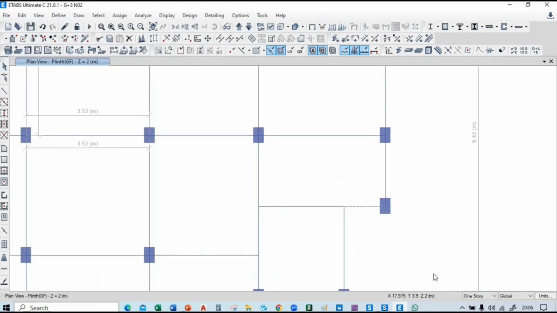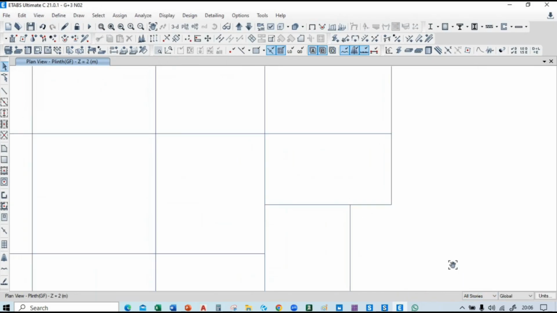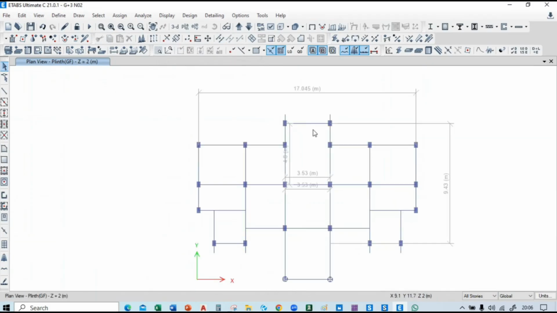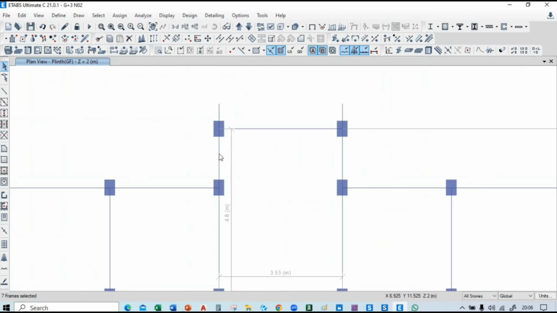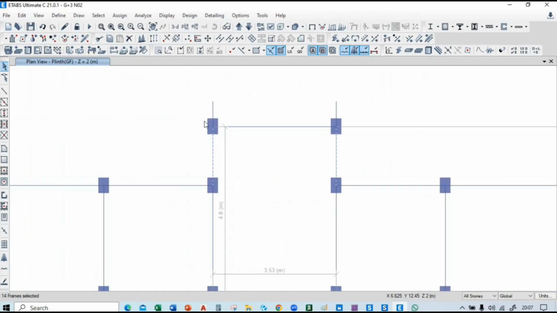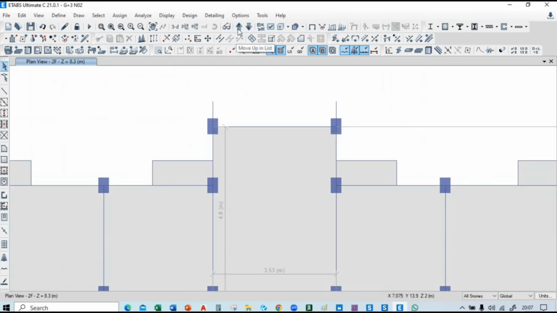So let's go to select all story at the right bottom and select these two beams and join it. Okay, now I think it's perfect. So for these two beams, what we will do? Okay, these two beams are failing. So you know why these two beams are failing? Because it's in between two strong columns. You can see. So that's why it's failing. So what you can do, you can increase the size. That's what we can do here right now. There is no other option.